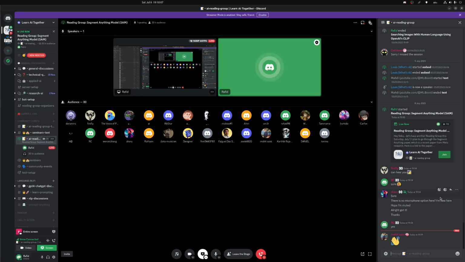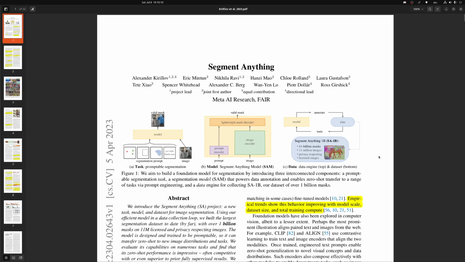All right, so let's go back to the paper now. Image segmentation has been researched since forever. The interesting thing about this paper is that it's a foundational model, and personally I haven't seen a lot of foundational models in computer vision.